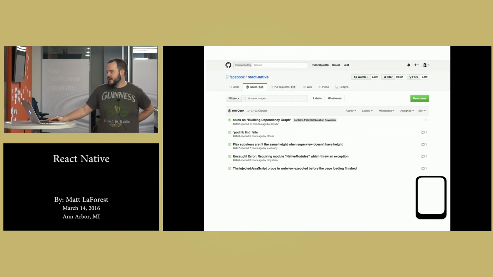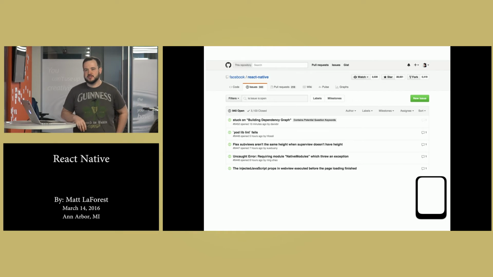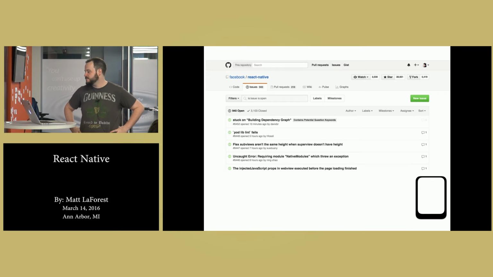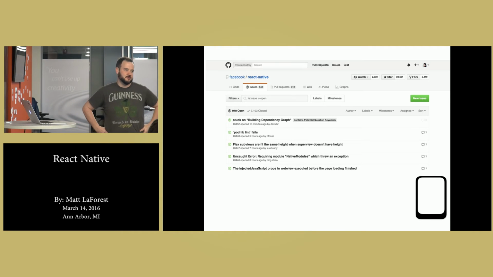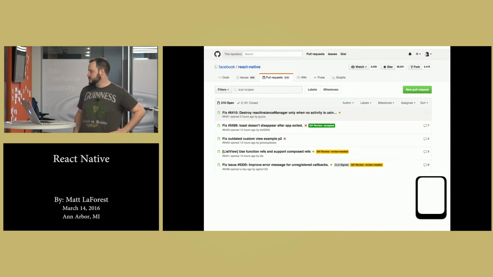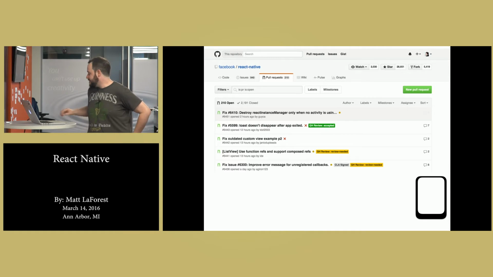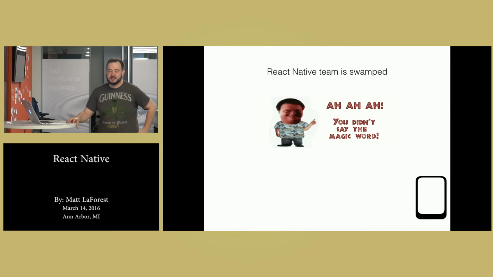If you look at the React Native repository and look at the open issues, and this was from earlier, I want to say about 1 in the afternoon when I took the screenshot to update this slide, there are 940 open issues on Facebook for the React Native repository, which sounds like a lot, and then you realize that there's also 210 open pull requests. The fact of the matter is the React Native team is a bit swamped at the moment, so much so that Facebook is actually rapidly hiring people to work on the React Native team to help them try to catch up. The community has caught on big on React Native to the point where they're generating it.